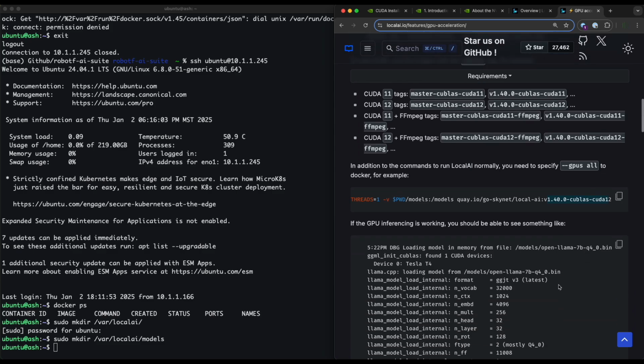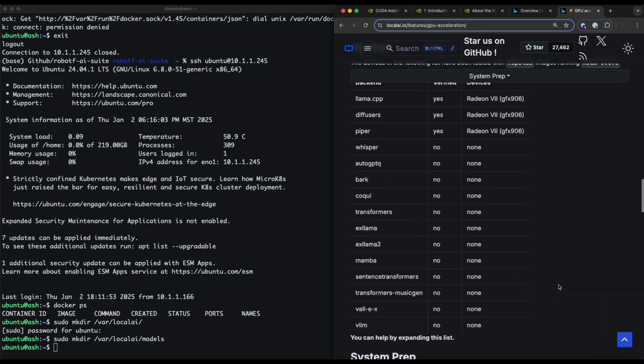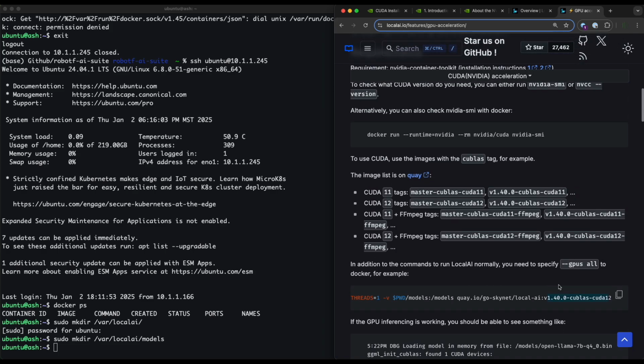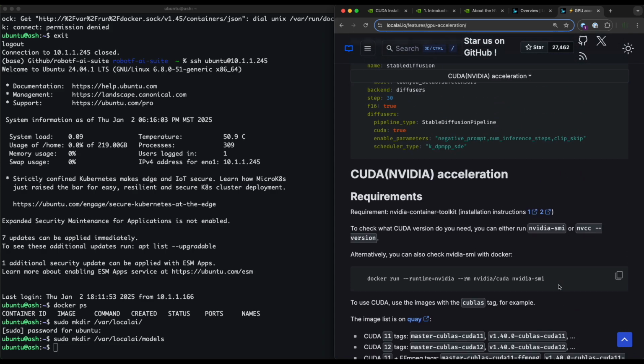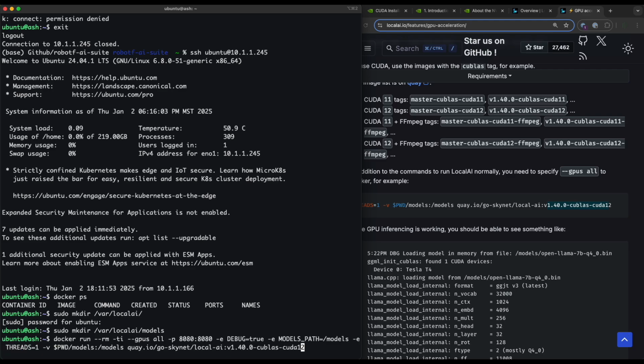If you're using, say, the AMD ones, ROCm, go get the images especially for those, but you're going to have your specific drivers, whether it's AMD or Intel, installed correctly along with whatever their container toolkits are. There are instructions on LocalAI to show you how to do that. But what we're going to do is grab this one, and we're simply going to paste this in. This is a very fast one.